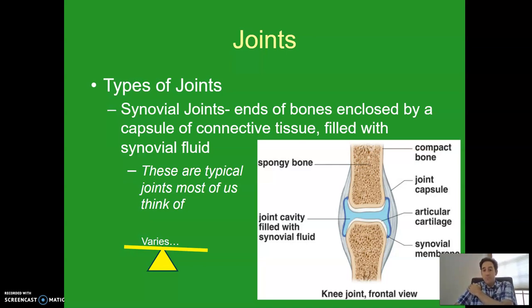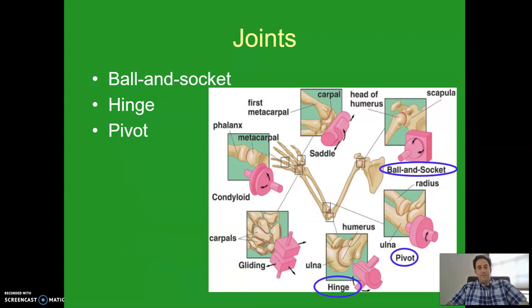Not very stable, but that means huge range of motion, which is kind of useful for us. Your hip bone, on the other hand, if you try and take your leg and do this motion, you won't be able to. And that's because there's less range of motion, but it makes your legs more stable. So, you could do that exercise for all of them, but that just kind of highlights the different examples.